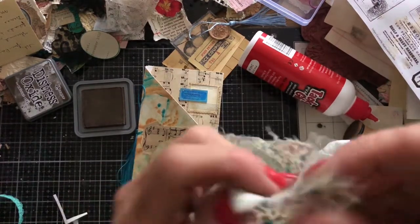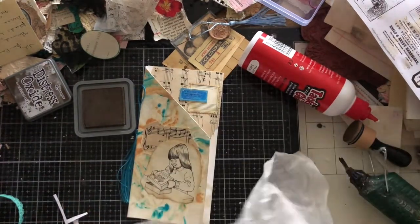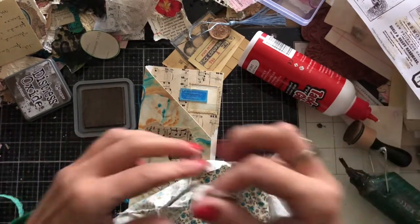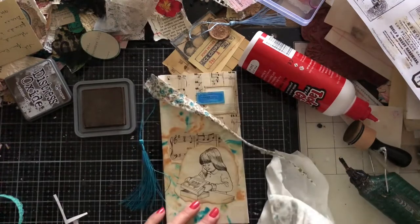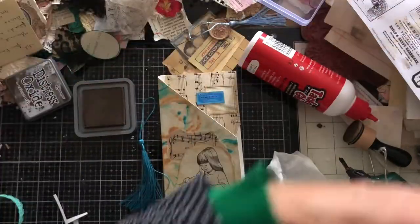A bit like we do with the sari silk. Oh my goodness, look at what I've done. What a folly. Although, to be honest, that looks quite cute, even like that. Yeah, I don't know what was going on there. So, yep, let me go again.